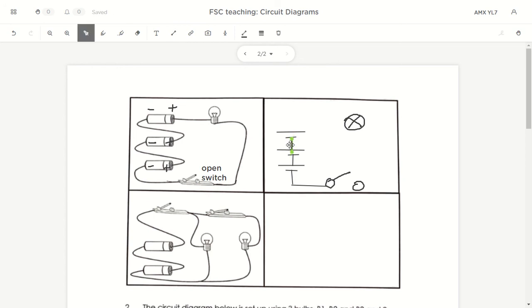Make sure the wire doesn't go straight across. It must connect to the negative side, and then one connects from the positive to the negative terminal. Then from the last battery, the positive end will connect to the light bulb, and then from the light bulb, connect back to the open switch.